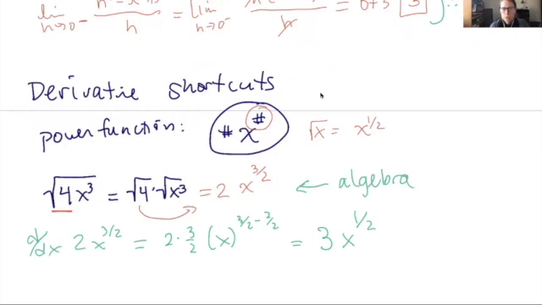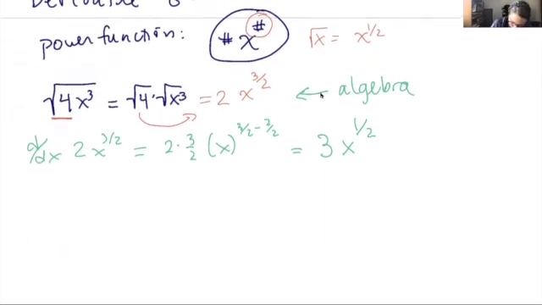Yeah, question. So is it wrong or is it right to write it as 4 multiplied by x to the third, all raised to the power of 1/2? Is it wrong or is it just more complicated? So as of today, you do not know how to take the derivative of this. Okay. So if I want to ask you to take the derivative, you have to rewrite it as a painfully obvious power function and use the power rule.